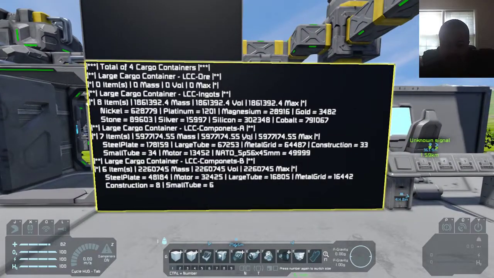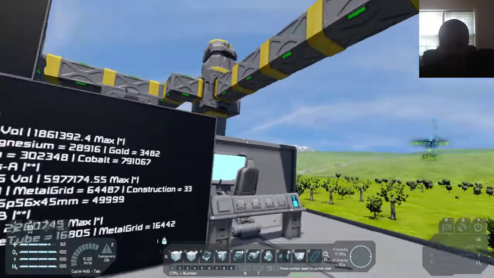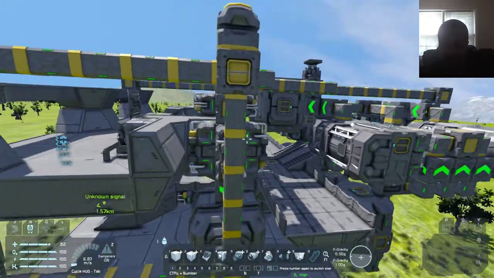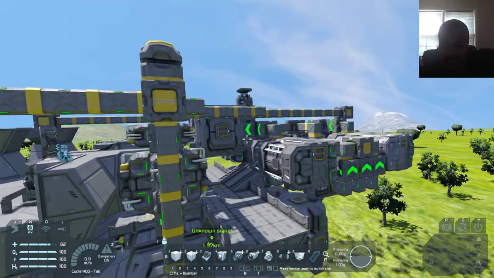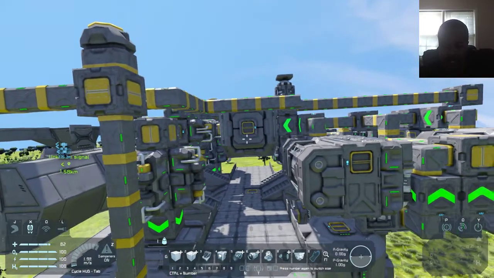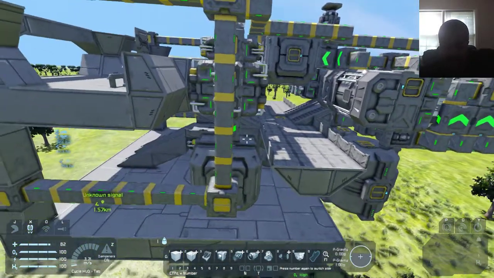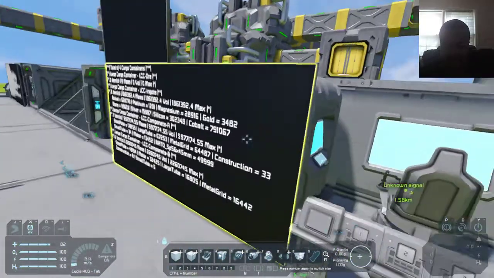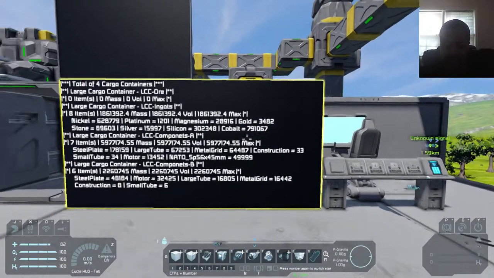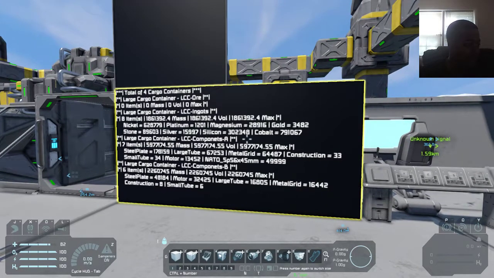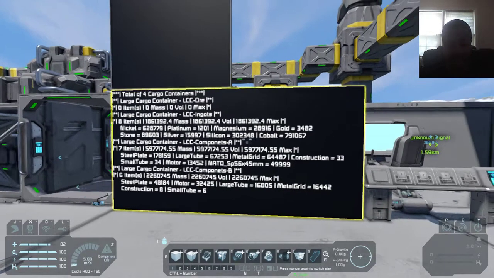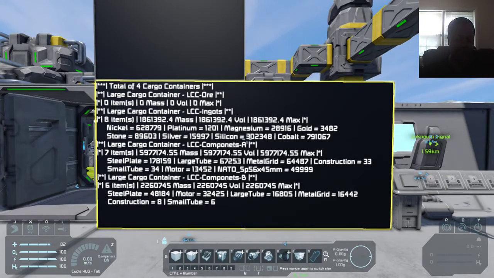So this is what I'm working on, just a system that can show me what's in my cargo containers. And I have everything wired up and set up through sorting systems. So I'm going to just pretty much play with it and get it a little bit further along. Right now, this is just a simple script that shows me everything in my cargo containers from like a little command center. So right now, that's what I'm using this script for. Maybe you can use it for a little bit more. It's very basic, it's very small, it's very lightweight, and it's moddable. You can modify it. So enjoy.